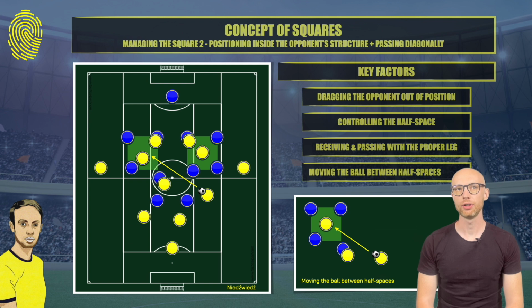The last way of utilizing space that I present in my game idea concerns the diagonal nature of the pass. This refers to moving the ball from one half space to the other and is most often associated with bringing the ball from the lower part of the field to the upper part. A diagonal pass over such a long distance and the cooperation of partners positioned at extreme ends allows the ball to be received in a body position facing the opponent's goal.